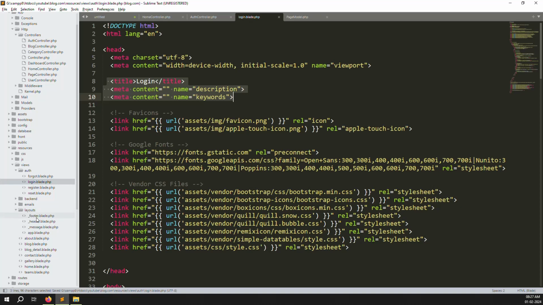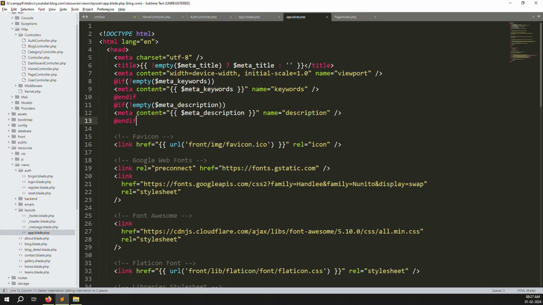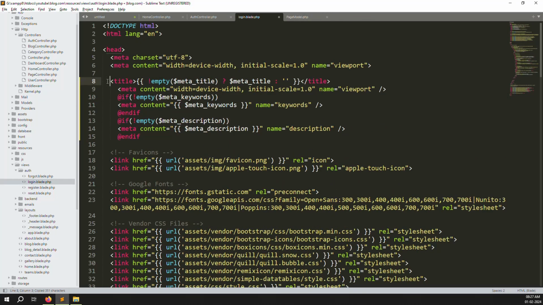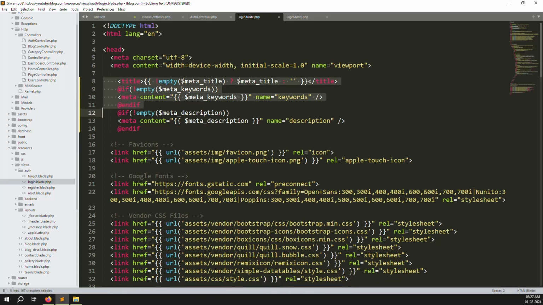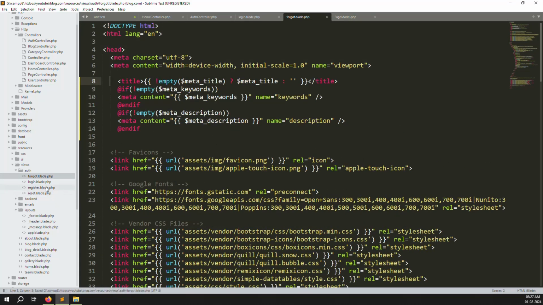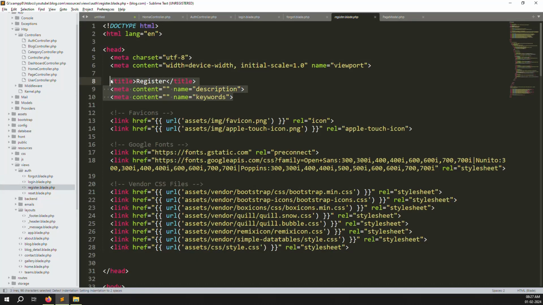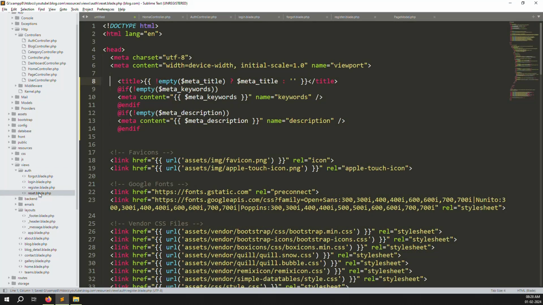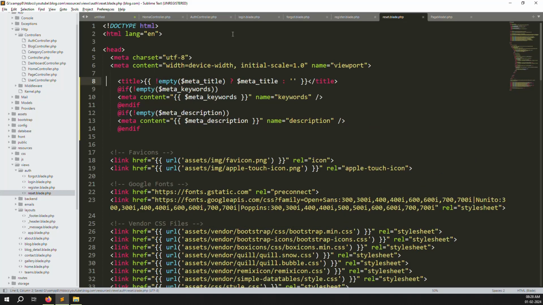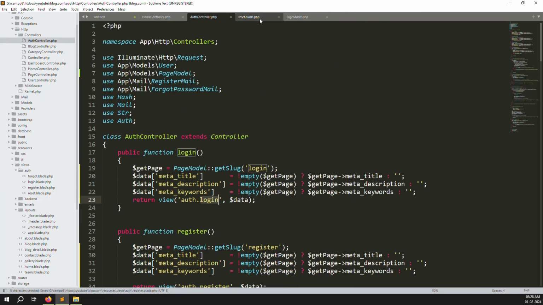So let's go to layout, go inside app, and copy all things and replace every place. Inside login, you replace the meta title and meta descriptions, and we don't need this one because we already declared it above. Just copy this again, go to the forget one, and replace here, and same thing, go to register and replace here, and also go to reset and replace here. Okay, so all pages are done, because these were the unique pages. Let's save and go inside.